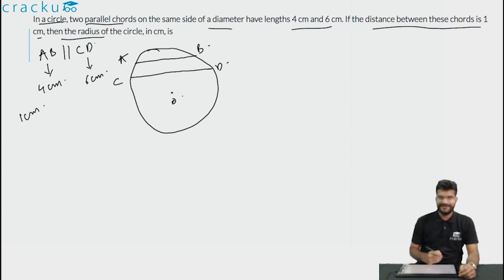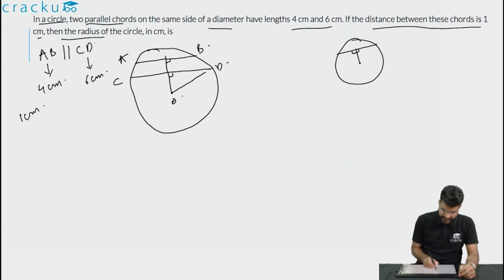So whenever you are given a chord and the center of the circle, one of the first things that you should do in most cases is connect the center of the chord with the center of the circle. This will be a right angle. So the theorem is that if there is a circle and any chord in the circle, if you connect the center of the circle to the midpoint of the chord, it will be a right angle. So we'll do the same thing over here also, because then it makes things very easy.